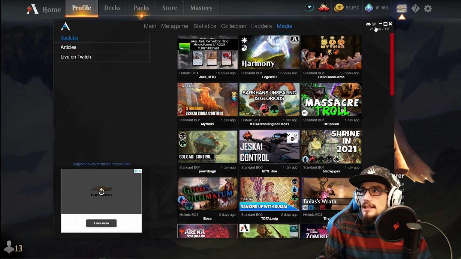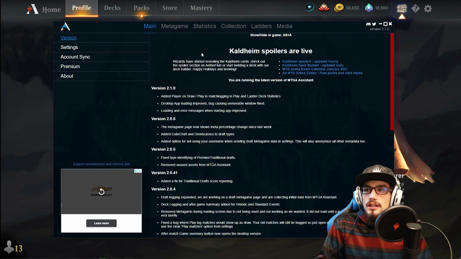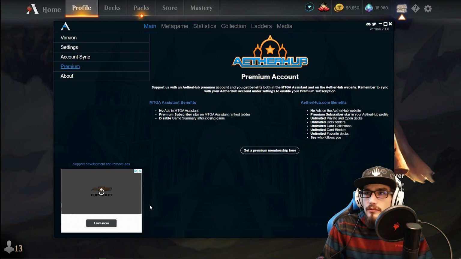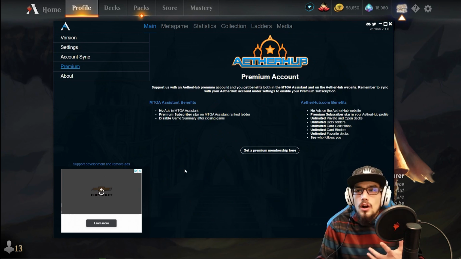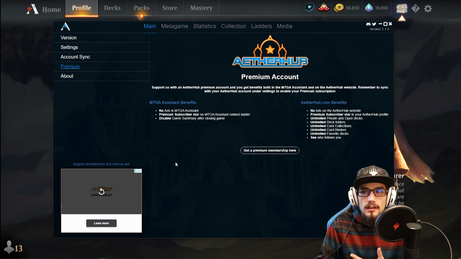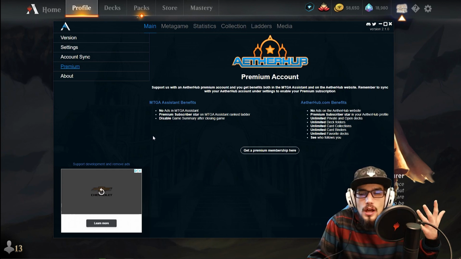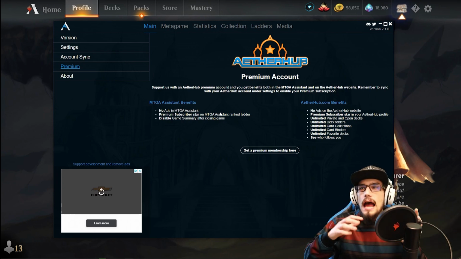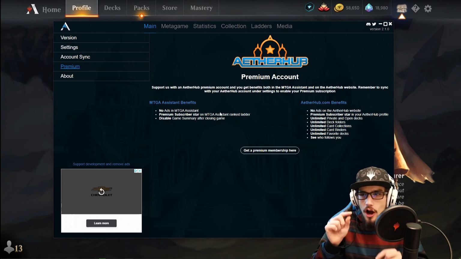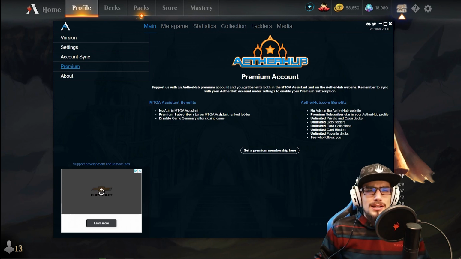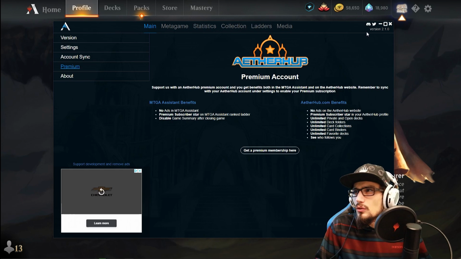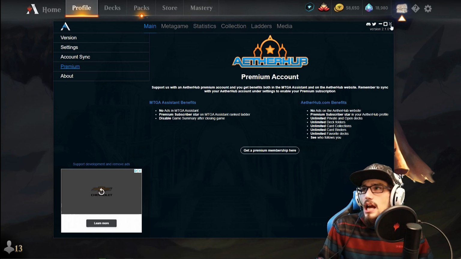Of course, you can join the Discord. There's also the Twitter here. You can support by becoming a premium member to get rid of the ads. But again, the ads are not overbearing. This one's been in refresh for the whole time, so you get one little ad and that's it. It's fine. The value far outweighs the small cost of that tiny ad, and it costs you like a dollar or two to get rid of it. So really easy stuff here to accomplish within Aetherhub's Magic the Gathering Arena Assistant.